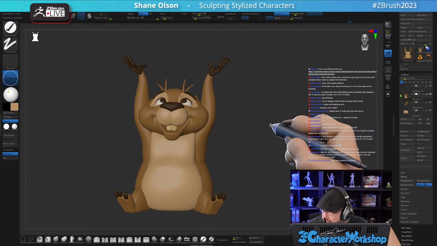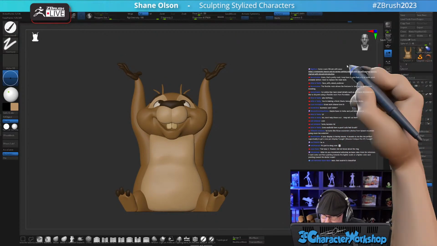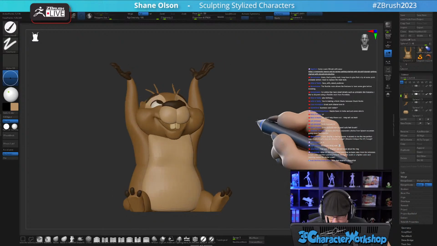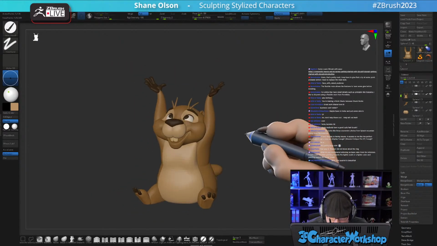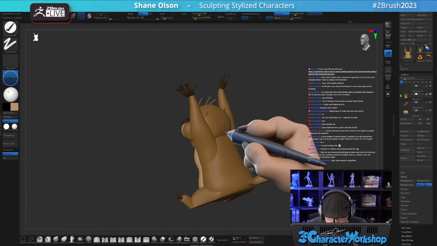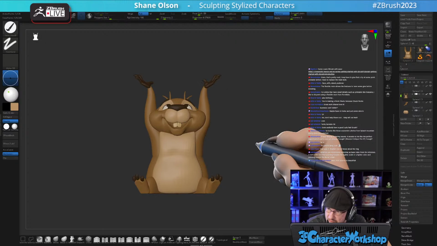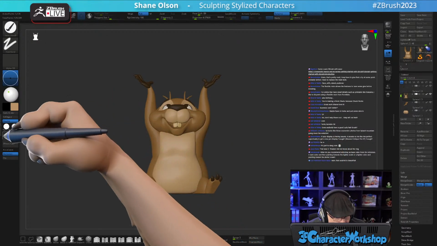Okay, so let's see, I have time. Let me save him. Okay, so this is the before. I'll take him to pose, and we're going to make him chunky and kind of pose him a little bit more.